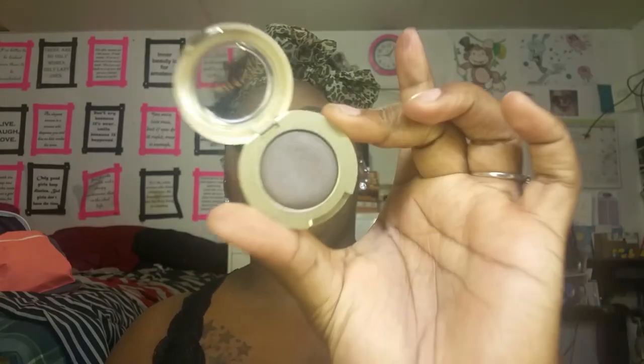To keep it moving with Milani — I'm back into using part of this drugstore look — their Bella Eyes Gel Powder Shadows. They're singles, they retail for like $4 or $5, but I absolutely love them. The color selection is amazing and they're very blendable. You can use these with your fingers — I actually did a full eye look a while ago using only my fingers. The specific shade I really like is Bella Taupe. I actually have that blended in my crease today — I used all Milani shadows for this drugstore look.